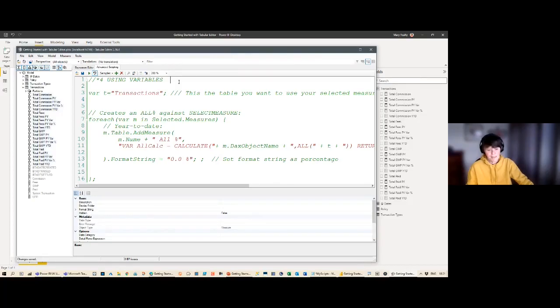Because the nice thing about Tabular Editor is there are a lot of scripts out there, and it will grow and increase all the time, where you don't necessarily have to learn how to write your own. But I wanted to, because there's measures in here that I use that I wasn't finding elsewhere. So I had to write my own. And it was embarrassing how long it took me to write it.